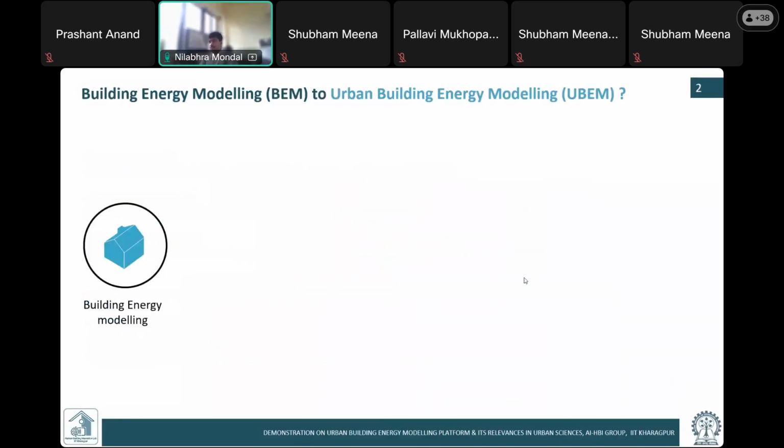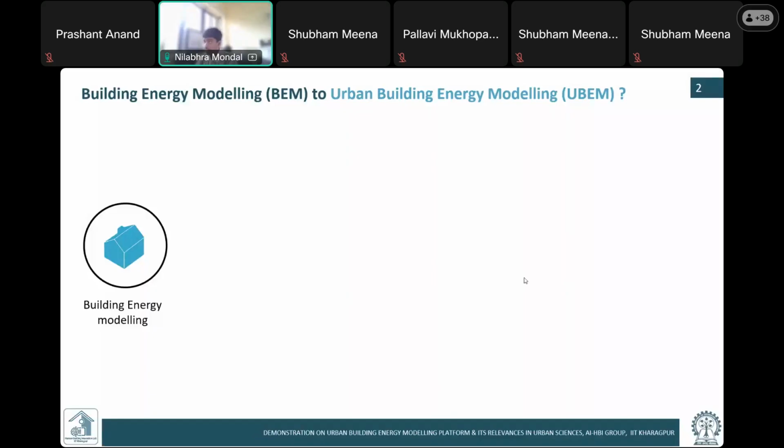Before going to urban building energy modeling, I would like to start the discussion first with building level energy modeling. And as we are majorly architects or from the urban science area here, I think many of you know that whenever we are doing some kind of design, we are making some kind of suggestion for the system itself, or what energy demand the building will have.